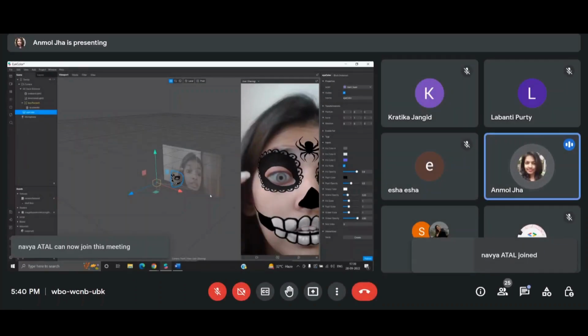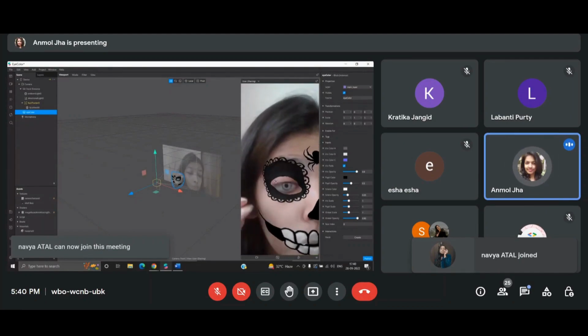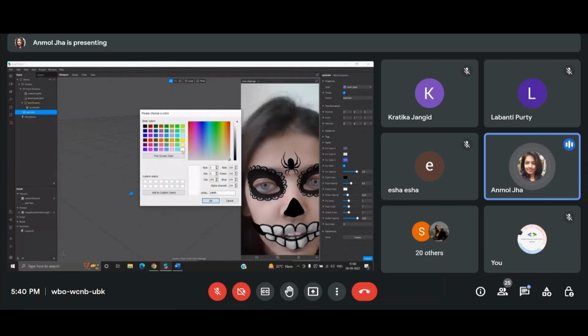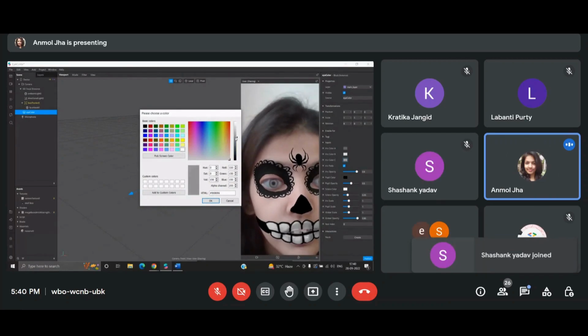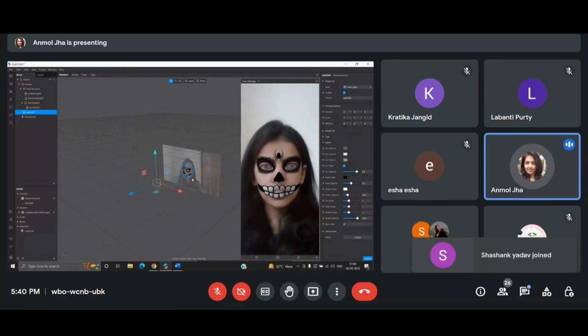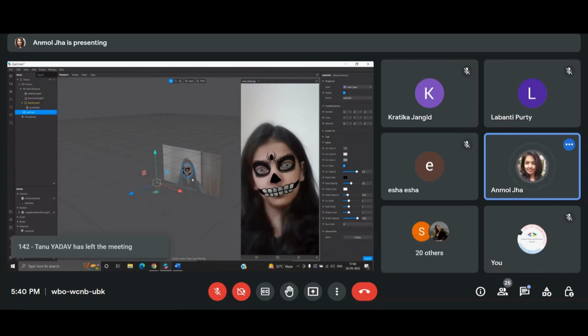Okay, now the third circle has changed, the second circle has changed. There's one in the middle as well, which is giving it a bluish effect. So now I will change this one as well. This is somewhere in the middle, so I will select this one. Okay. So now this filter is looking better when the eyes are grayish.